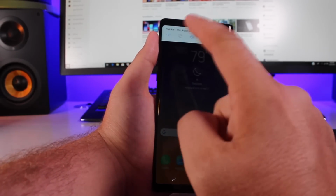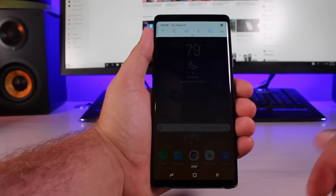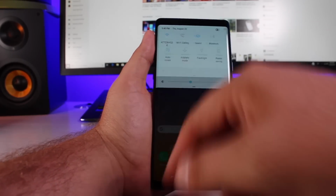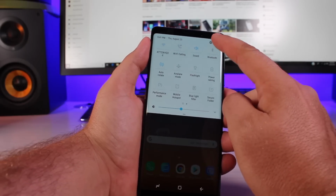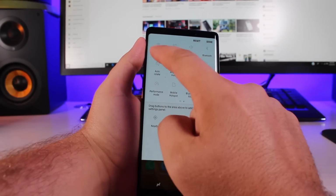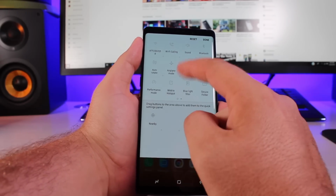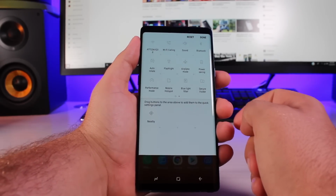When you first swipe down, you get a list of 6 toggles. You can actually change these 6 toggles to the toggles that you would most likely use. So just go ahead and swipe down again. Go ahead and press the menu up here and then change the button order. So what you'll do is you'll just place the top 6. So I'm more likely to use the flashlight than airplane mode, so I'll go ahead and swap that.